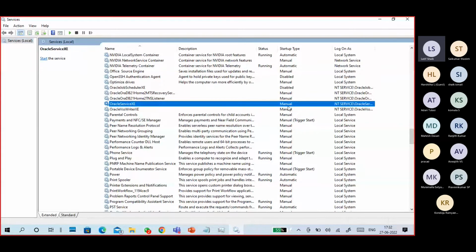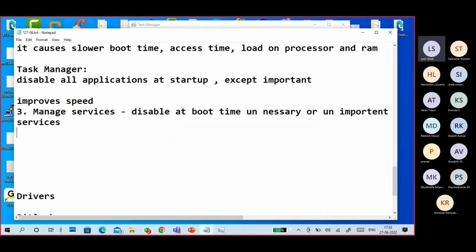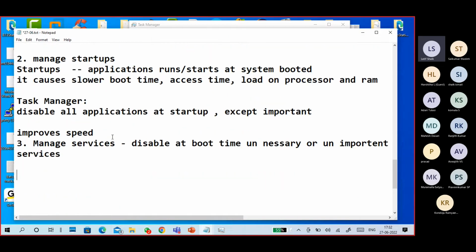Why? Because when I start my PC, this entire Oracle will be loaded first. It consumes RAM even though I don't use it. Currently I'm not using Oracle, right? Maybe for 1 hour I want to practice, or when I want to see it once again, I will go for Oracle. But now I'm not teaching or practicing Oracle, so it is not required to run. So what I have done, I keep it in a manual position. See, if you take small steps, you can improve the system function a lot.